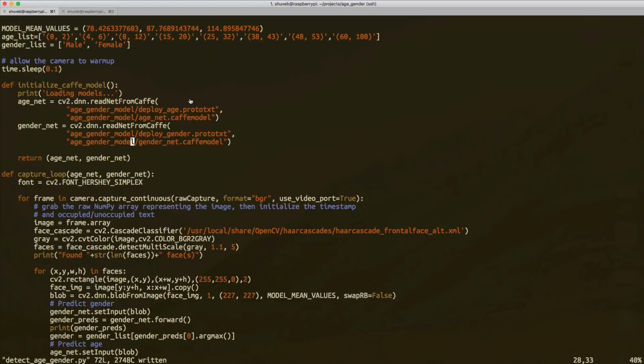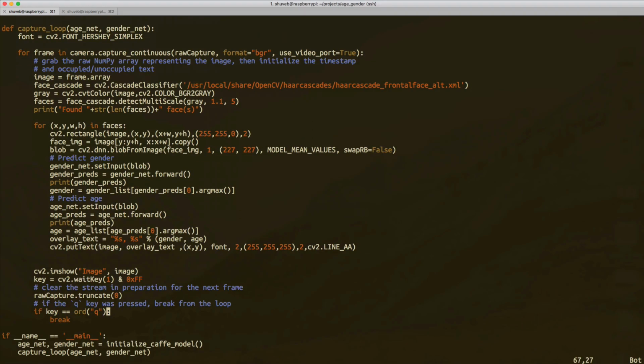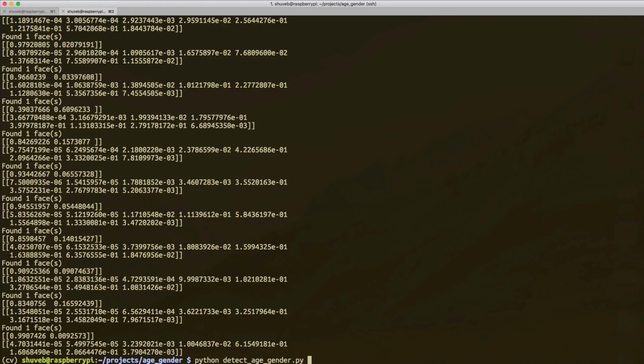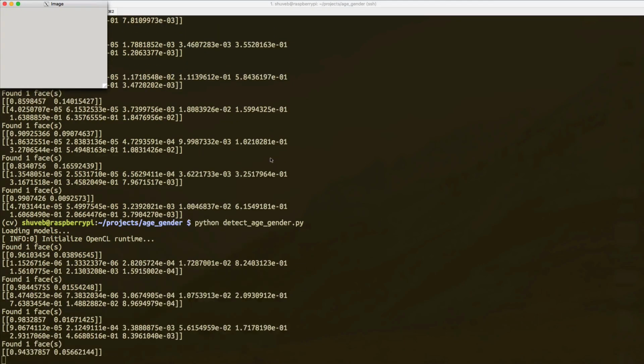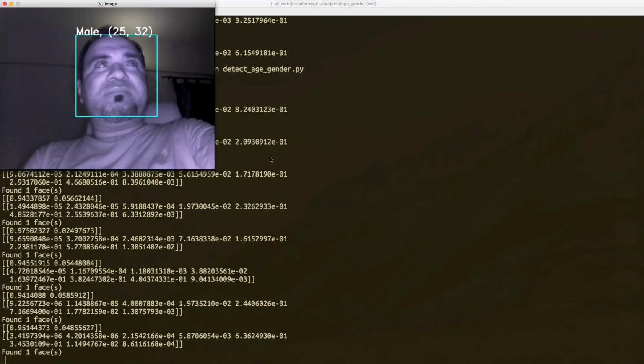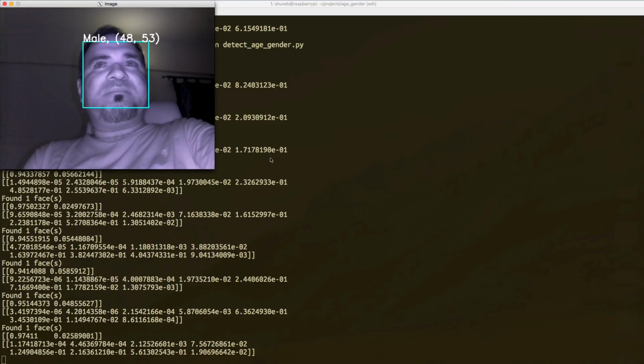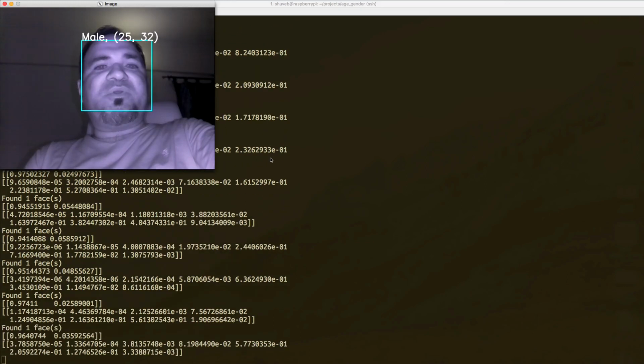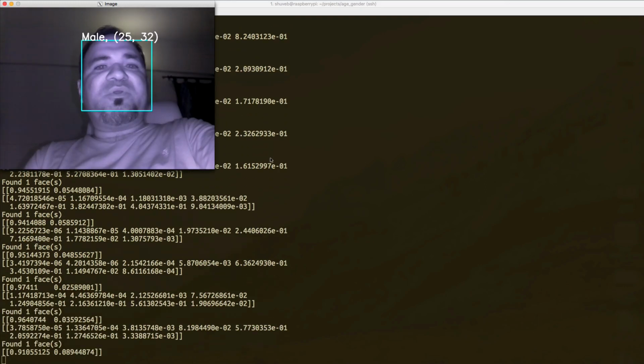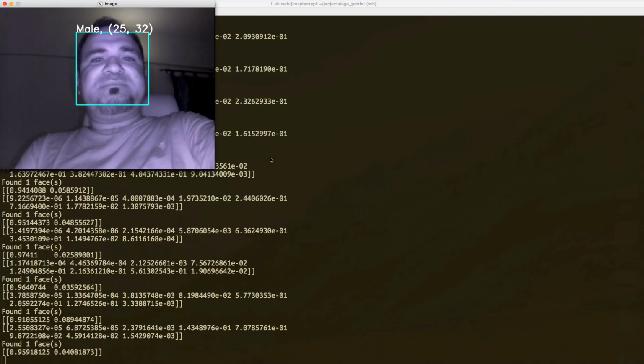Going back, this is the font scale. We can reduce that a bit and run it again. Okay, there you have it. Let me quit this.